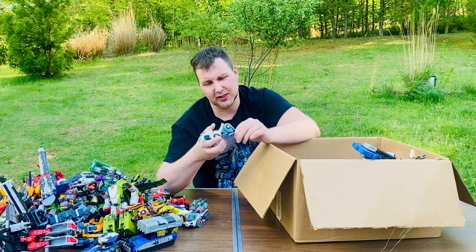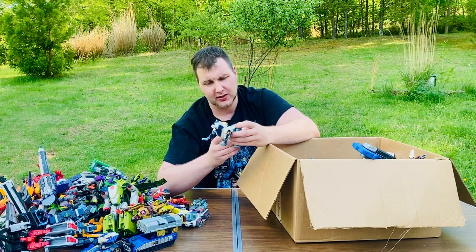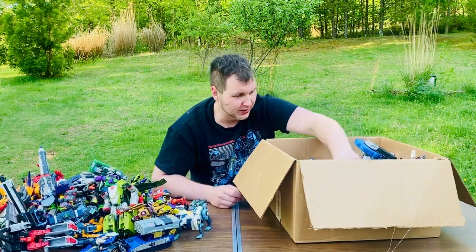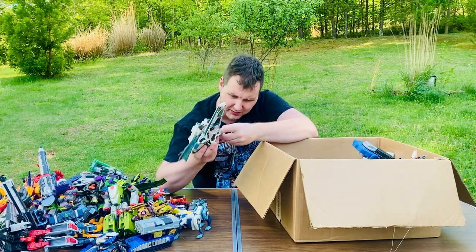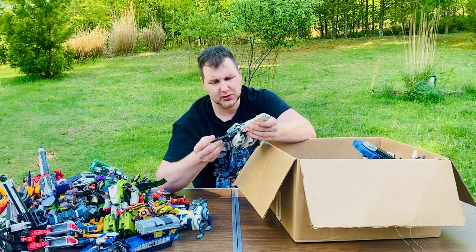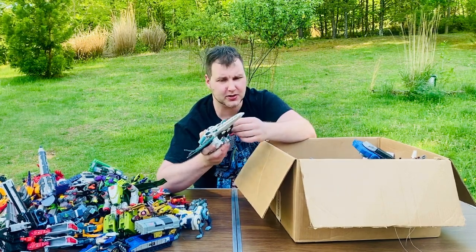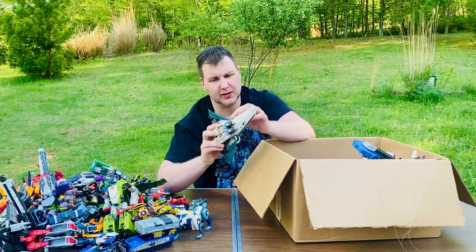Look at this - this is a wolf and I love it. Super sick! The wolf and that cheetah thing are awesome. I hope I have the tail for this. This next one is Specter Prime or something like that - I don't remember. It might be missing a piece but it could be in the bag. Look at this - the swords are in there! There's a sword that's his weapon - can't wait to transform these.